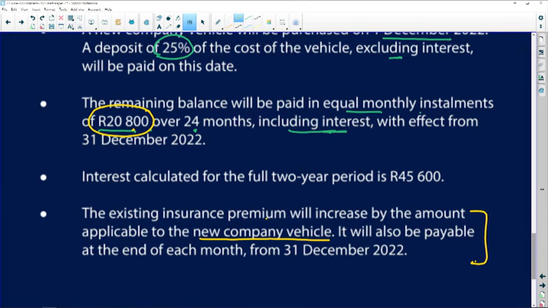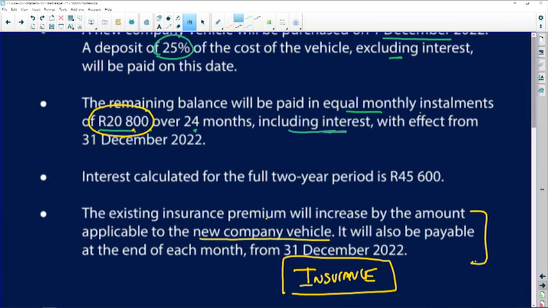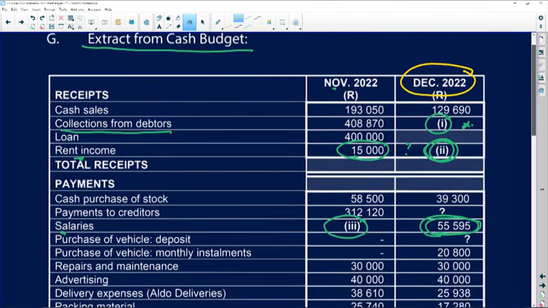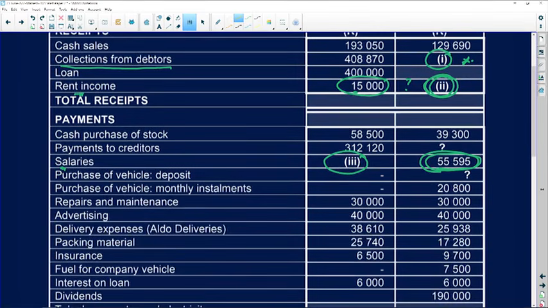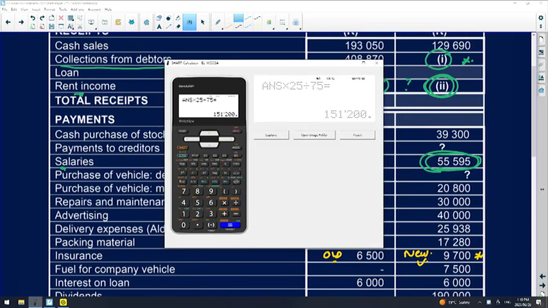So what else is she going to save on? She's going to save on insurance, because remember, if she doesn't own that vehicle, she doesn't have to pay this expense every month. So let's work out what the insurance would have been. So let's go to our budget, right? So remember, she's planning. Obviously, she would have bought it in December. This was her old insurance, and this is the insurance with the new vehicle. Okay, so the difference between the two would be the insurance on the vehicle.